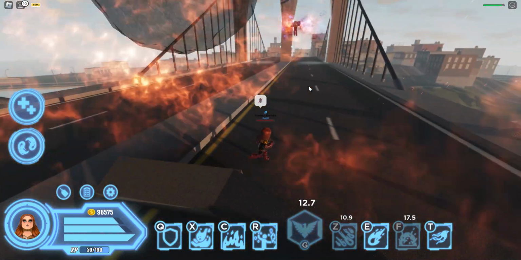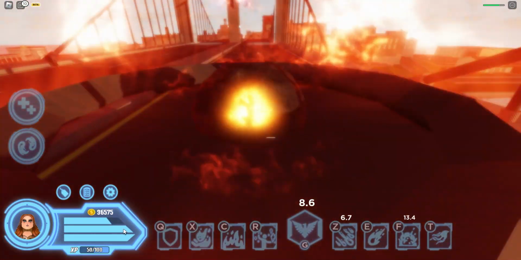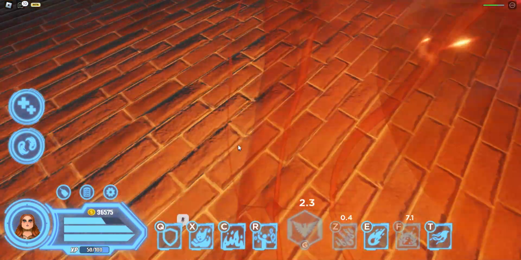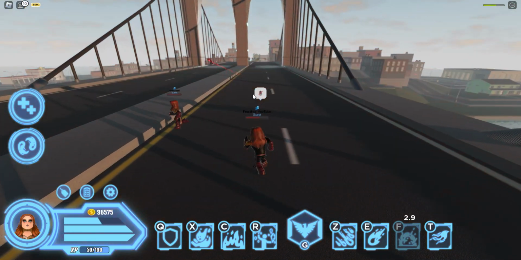Okay, so that... No! Bro, my health healed fully, bro! In order to beat a Dark Phoenix, you would have to get combos on combos, or else they're gonna just heal right away, bro. Okay, yeah, bro's getting some combos in on me.